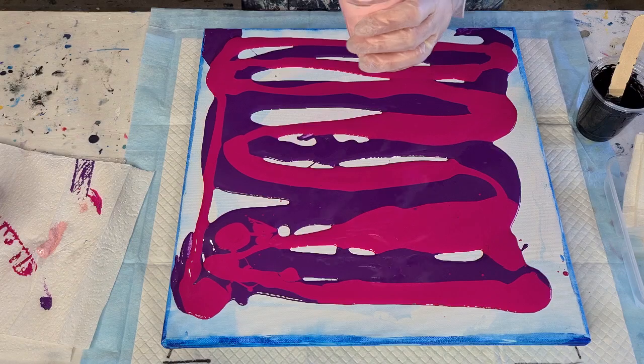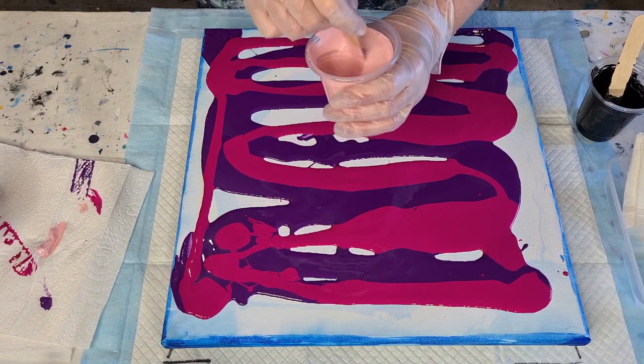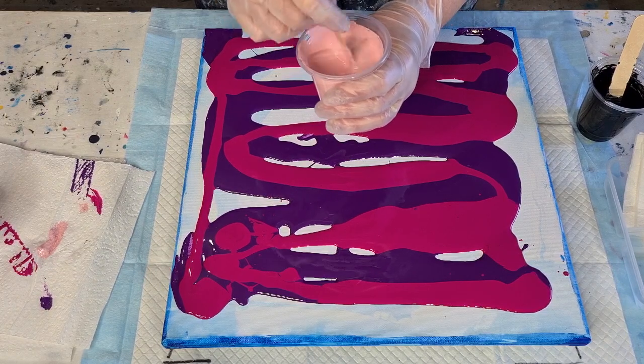I'd rather have them a little bit more on the thin side than the thick side, because I like bigger cells. I like big cells, and I cannot lie.